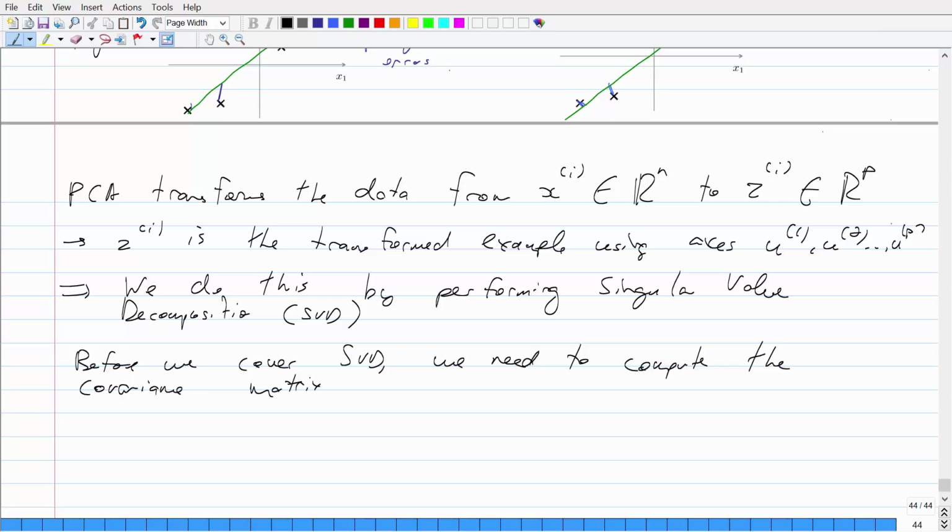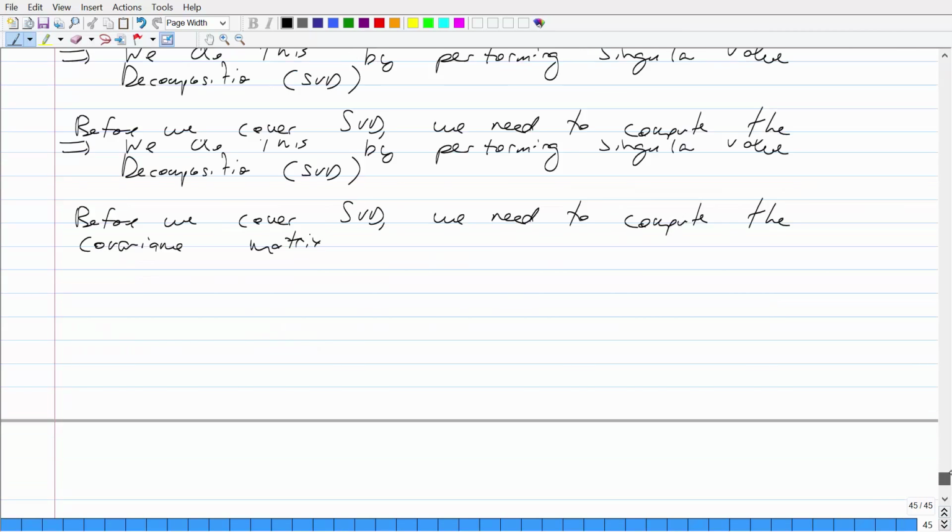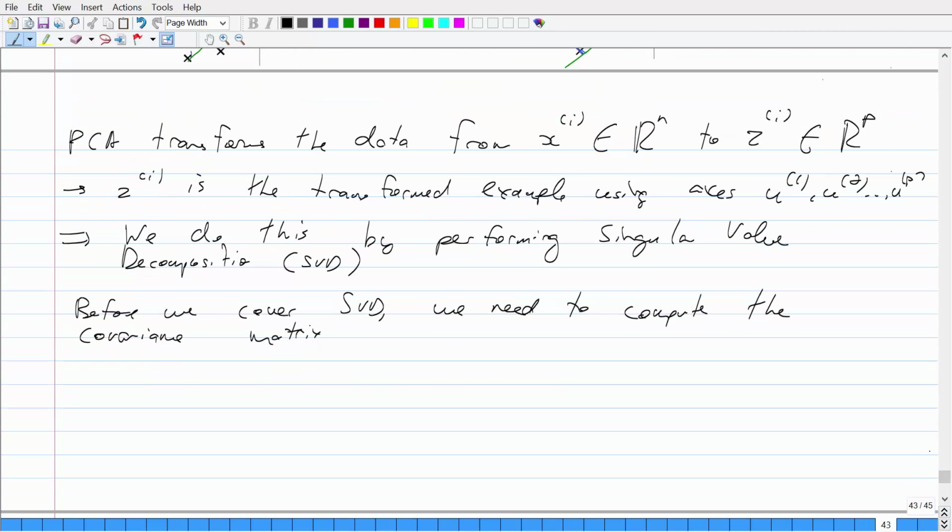Oh, I'd just like to point out right now that I'm not expecting you to compute PCA or SVD for the exam. I'm using this so that you can do this in the next lab. So there are actually functions that will do this for you. I just want you to be able to practice that in the lab. But the actual exam itself, I'm not expecting you to do this because it's actually quite computationally intensive, and I'm not expecting you to do that. Okay, so before we cover SVD, we have to compute what's known as the covariance matrix.